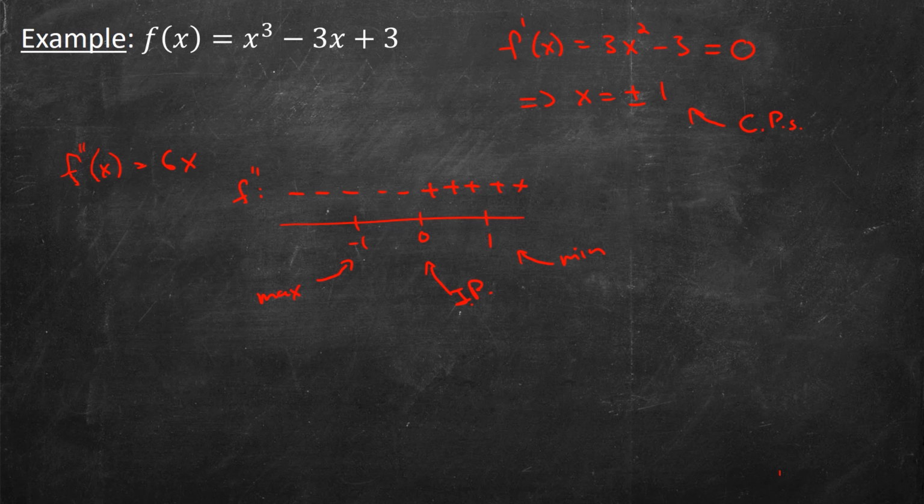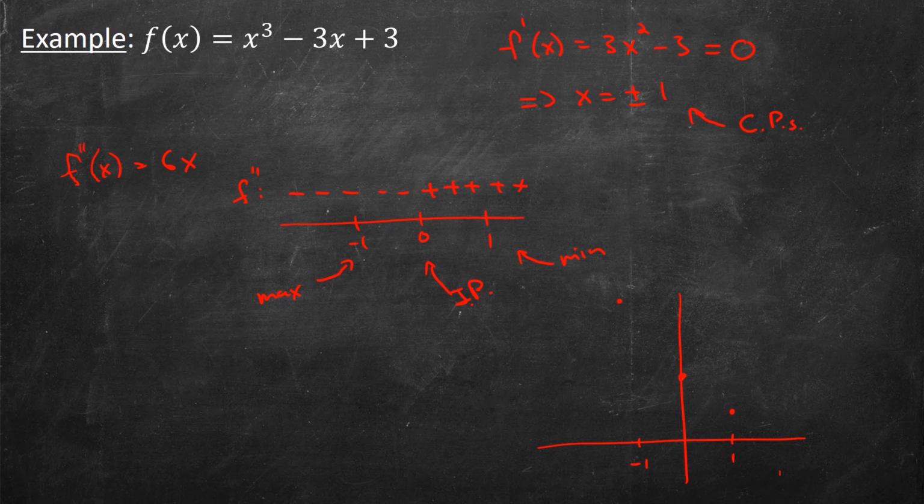Finally, we might be interested in seeing whether we can draw a loose sketch of this. Well, first, if I plug in x equal to 0, we're going to get the value of 3. And then I'm going to have a 1 put in over here and a minus 1. Indeed, for my two critical points, if I plug in 1, I get 1 minus 3 plus 3, which is just equal to the value of 1. And if I plug in the value of minus 1, I get minus 1 cubed, which is just minus 1, and then plus 3, and then plus another 3, so I get the value of 5.